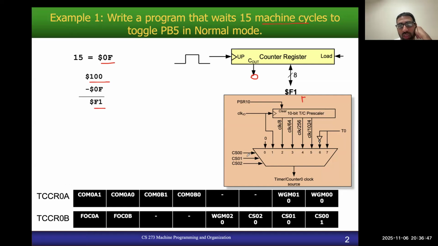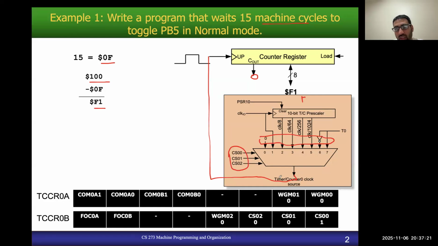But we also need to select the frequency, right? The clock frequency for the register or the timer. Internally, the clock of this register is connected with the output of this mux here. This mux has different inputs, which are shown on this diagram: 8 different inputs, and it has 3 control signals or select signals. Depending upon the values of the control signals, one of the 8 inputs will be connected with the output.